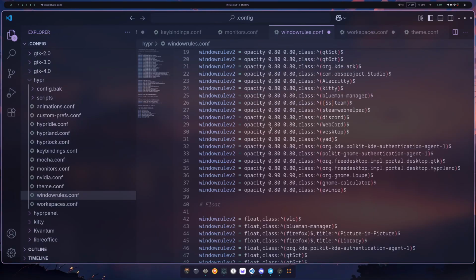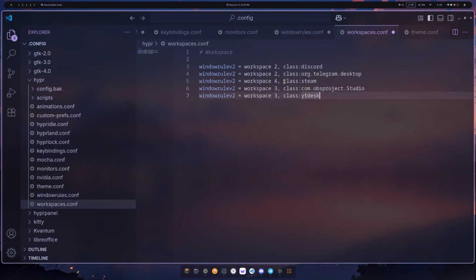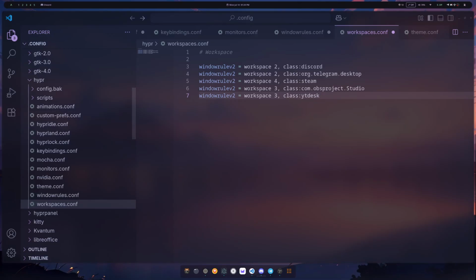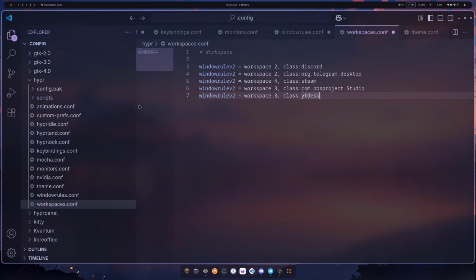Technically, you can put all of these in the same spot, but I just have them separate to find it easily. So I have Discord going to Workspace 2 automatically. Whenever I log into my system, you saw that Discord, Telegram, and YouTube Desk automatically open. And they're also going to the workspace that I want them to go to. The workspaces are defined on different monitors within my setup, so they automatically go to the different screens that I want as soon as I log in, which is really nice. I don't have to open anything or do anything, and I just have everything exactly the way I want it, and continue my workflow immediately once I have logged in.